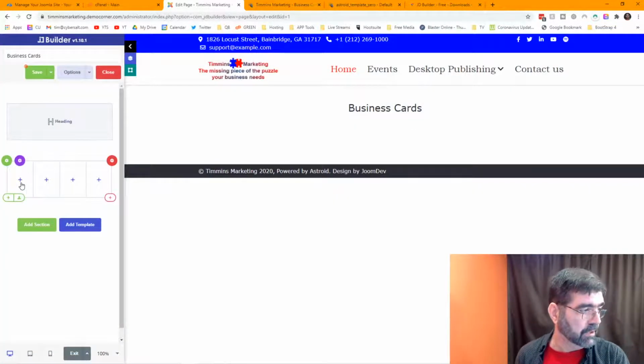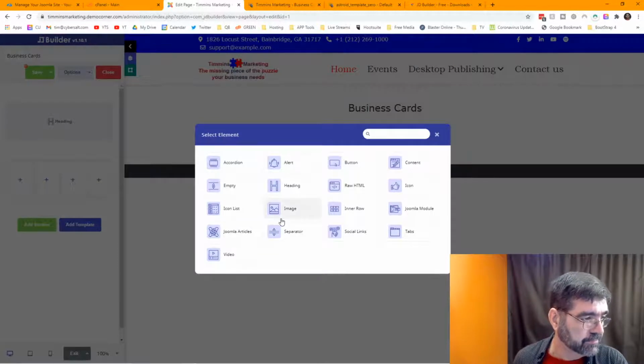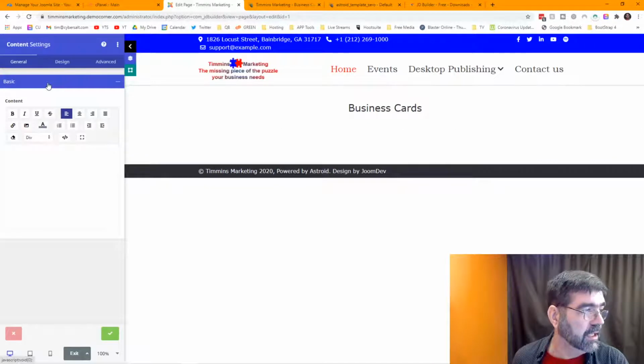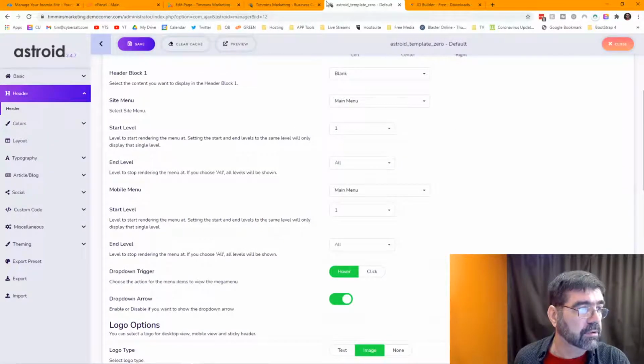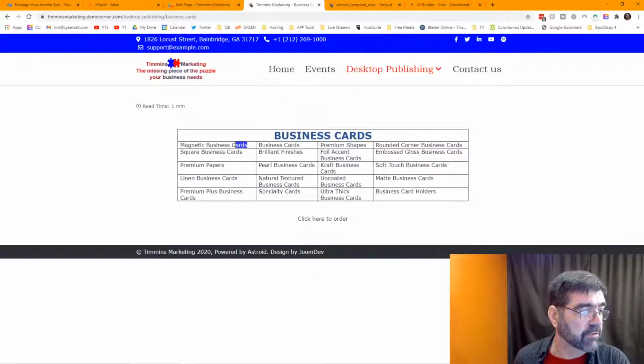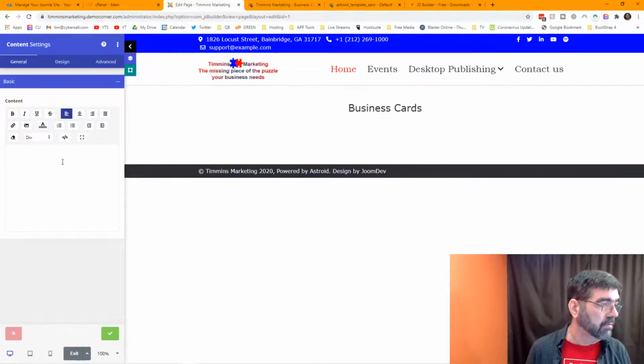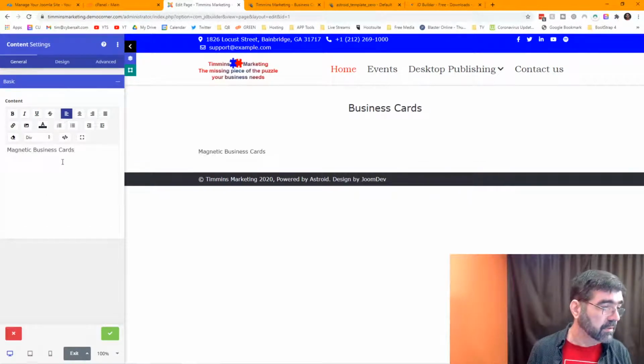What element are we going to put in here? We could just put content, and here's what we will do. We will put in magnetic business cards. All right, we push this in that content, and we get that there, which is great.